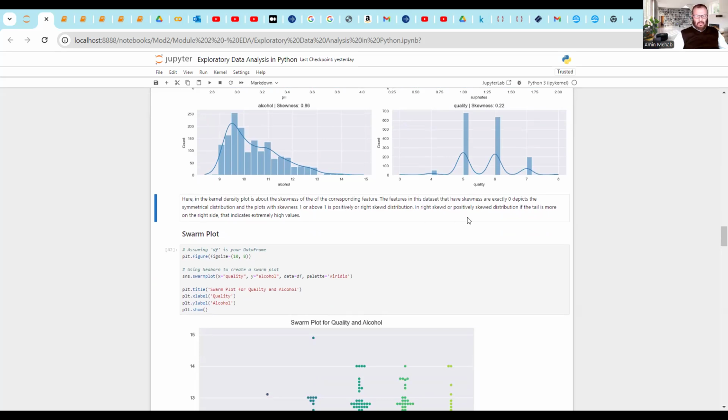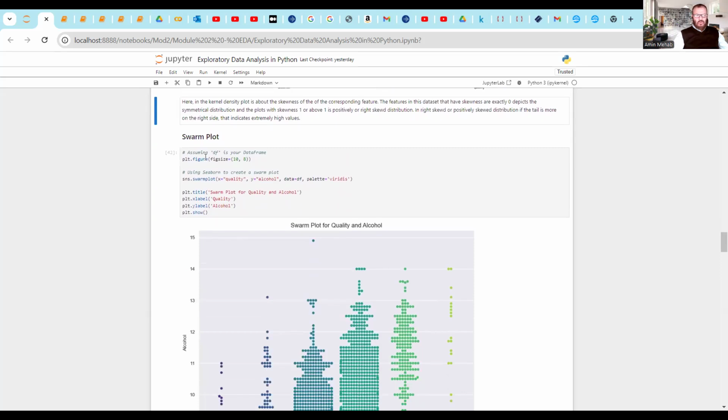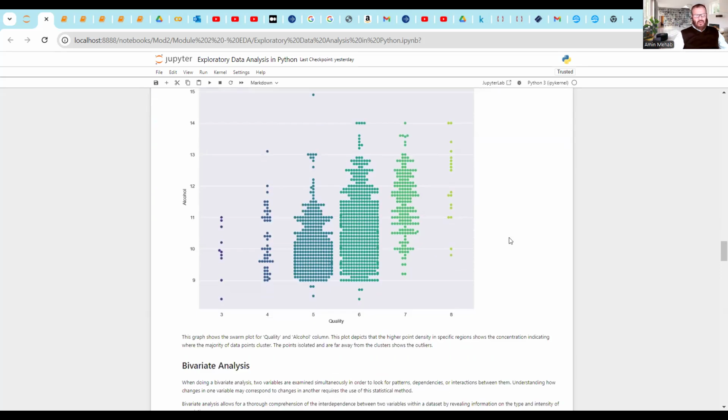You will understand better what's happening. We have the swarm plot. We don't use that swarm plot quite often. I never use it personally. I don't want to use it. But again, if you want to have a swarm plot, please go through this. All right, that's the swarm plot. I'm not a fan of this, but I don't want to use it.